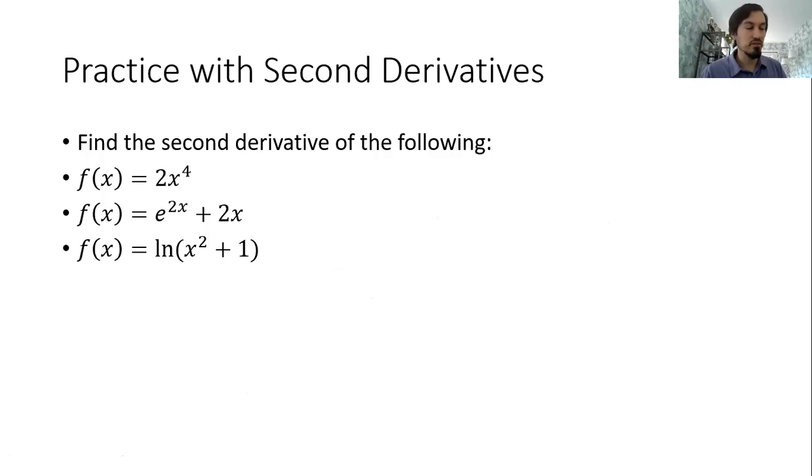Here's some practice with second derivatives. Finally, let's find the second derivative of each of the following. You guys want to go ahead and do this, and then I'll tell you if you're right or not. I'll do it myself as well. And we'll see who gets it right, you or me. When I'm writing this, I'll also write the f prime and then f double prime. If you can take the derivative, then I think you can take the derivative twice. So conceptually, this is not any more difficult.